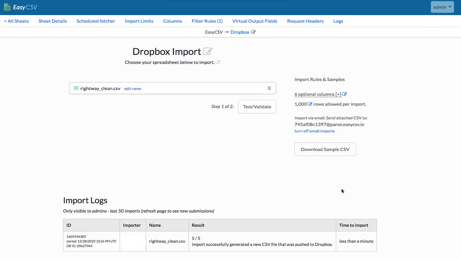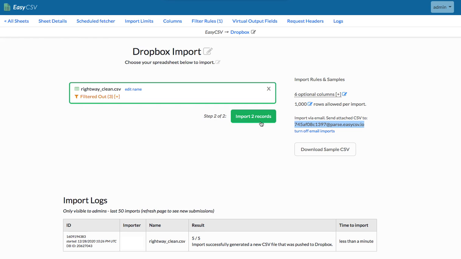And dragging a file is just one way to get CSV into EasyCSV. You can email files in. You can post a file URL into EasyCSV, and then it'll perform all these things you set up on your import page, like filtering out data you don't want. So I'm just showing a drag and drop option, but there's 4 or 5 different ways where CSVs can come in, including you can go fetch a file on FTP or Google Drive or Dropbox and perform all the things to this import page and then upload it into Dropbox. So check out the docs for all the ways you can get CSVs into EasyCSV.